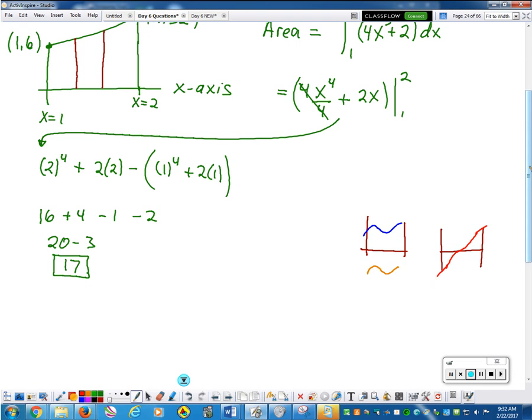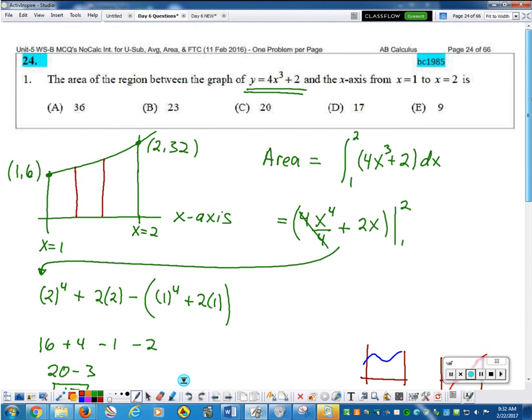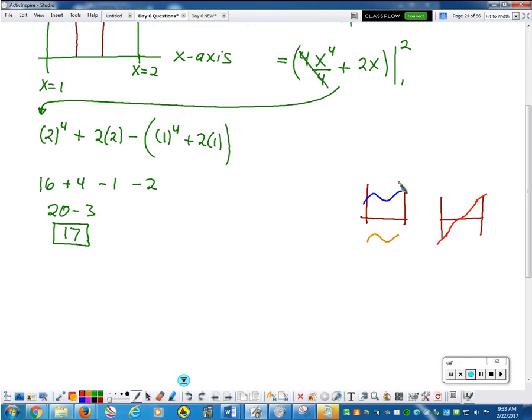So my first thought was do something simple. And I noticed that it doesn't matter what value I choose for x. If that x value is between 1 and 2, well, that's a positive number cubed. So is a positive number cubed going to be positive or negative? Positive times 4 would be, plus 2 would be, so I know it's all positive. So that allowed me to say, hey, this is the situation I have.